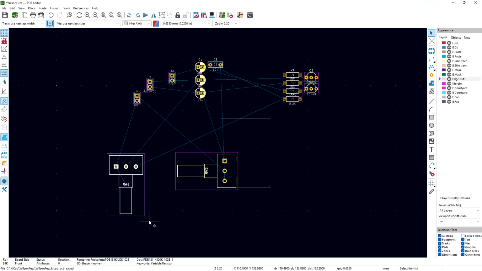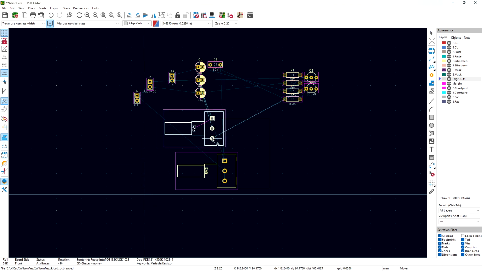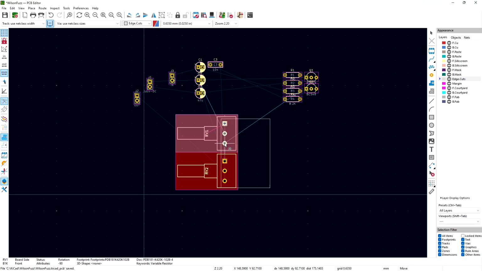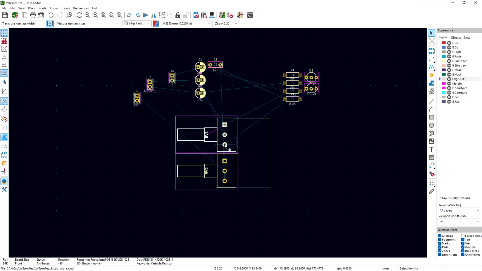Let's read, and I press R to rotate them. It's the same as for the schematic. So here you notice it was red. What these purple circles are, they're courtyards. If you see here, there's a front courtyard and a back courtyard. This is just so we shouldn't be overlapping our components.